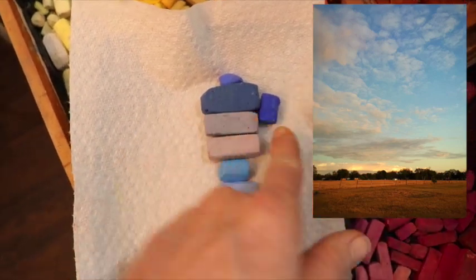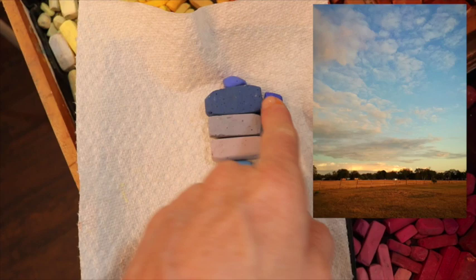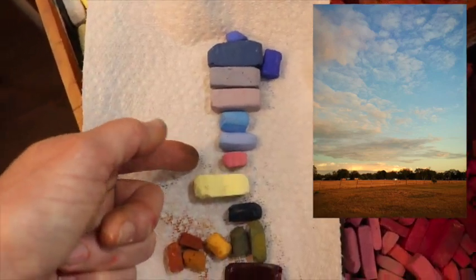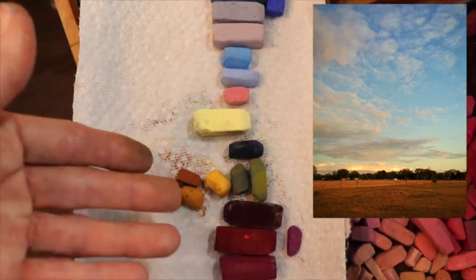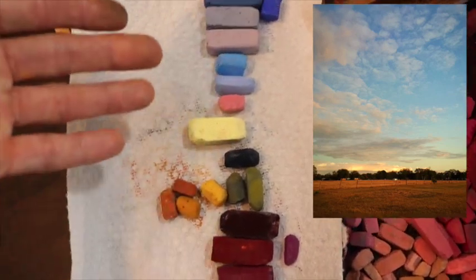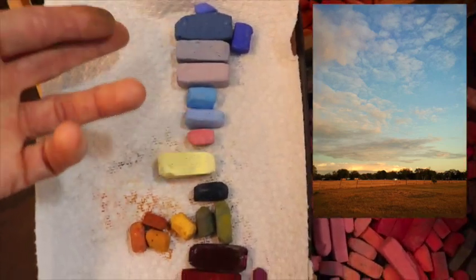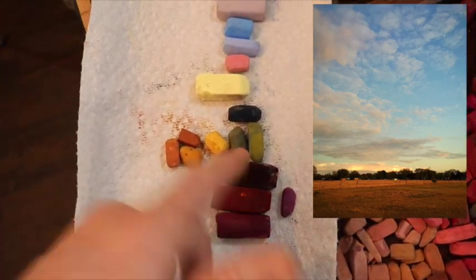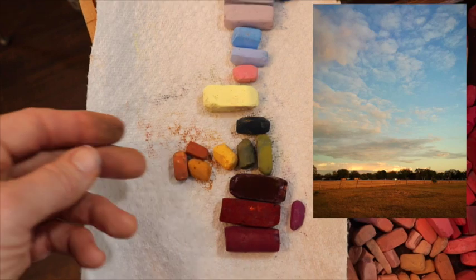The top is not super brilliant, so I'm going to tone it down with this. And I've got another blue here. So these are just what I've chosen that I think will represent this image well. And notice the variety of pastels. I've got a lot of Terry Ludwig's here, the big chunky square ones. They're so soft and brilliant.